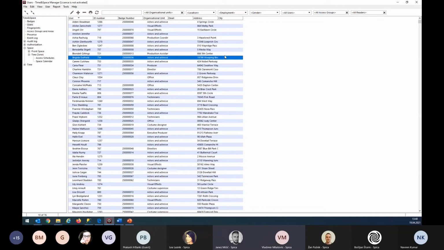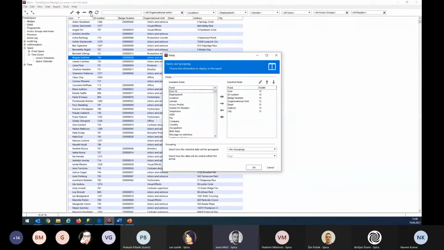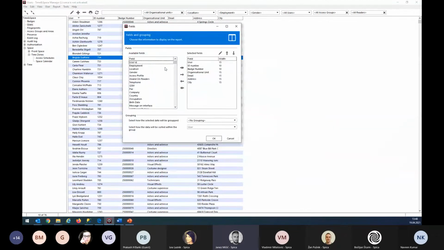I have one question. Can we export users in the same format as import? Not in the same format. However, we can create a report by clicking this printer button here. We decide which fields we want on this report.